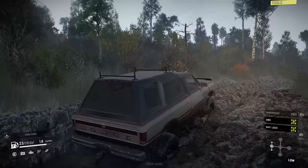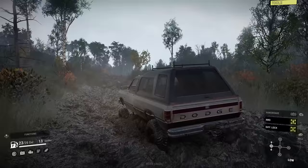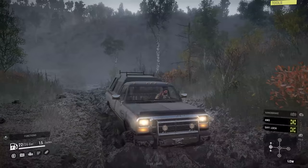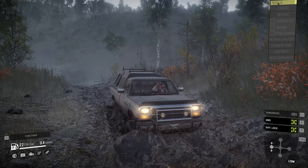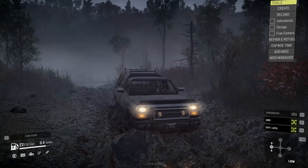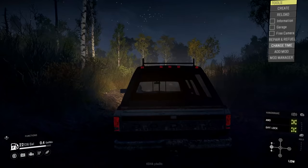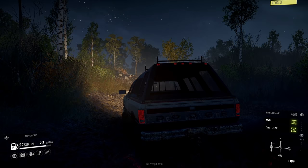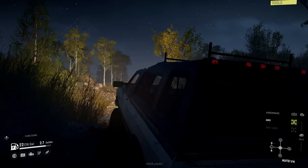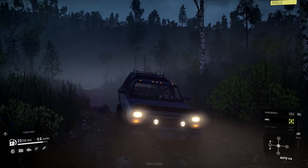The fog lamps don't come on — although maybe it's because of the time of day. Let's change the time to night and see if that comes on, because sometimes it takes nighttime. Yep, there it is — so it does work! It does have taillights and working lights on top. Very capable truck; I haven't had to use the winch yet. Cool looking truck — I love the lights on the roof and on the back as well.